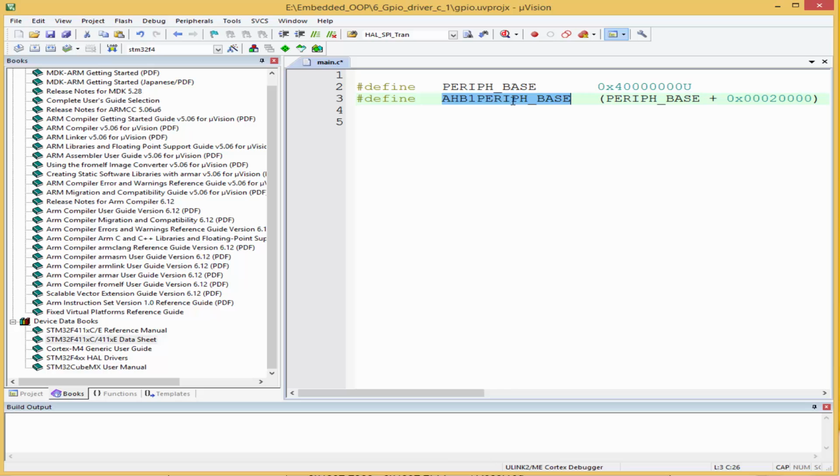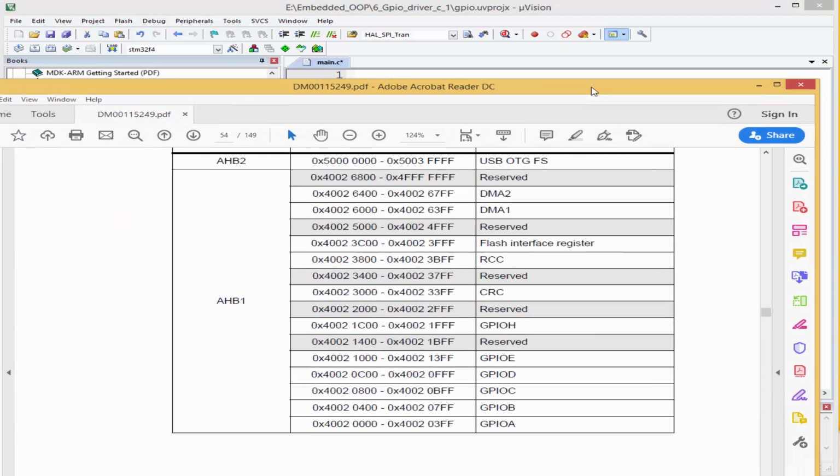I'm designing it this way so that when you see the CMSIS library and the STM32 drivers and hardware abstraction layer, the HAL library, you'd see that it follows exactly the same pattern that I'm using over here. So we're going to find RCC base.